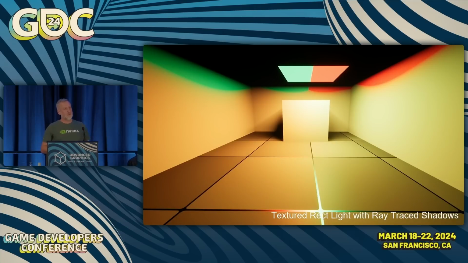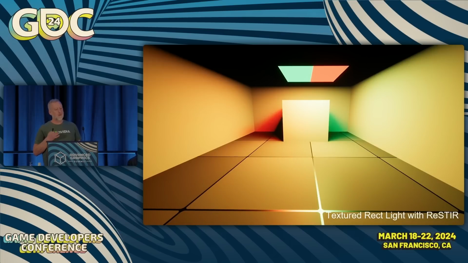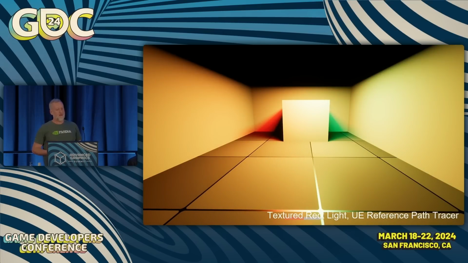Additionally, we can fix the split integral problem. So we've got the nice rect light with the red and green texture on it, and we are producing yellow shadows in the back of the room, along with some artifacting, a little bit of catching around the top of the room. We move to ReSTIR. We're getting the correct color sample in the back with respect to the shadows because only one shadow can see only the red, one shadow can only see the green. So again, with the path tracer. Ignore the programmer art. I made the thing invisible in the path tracer case.